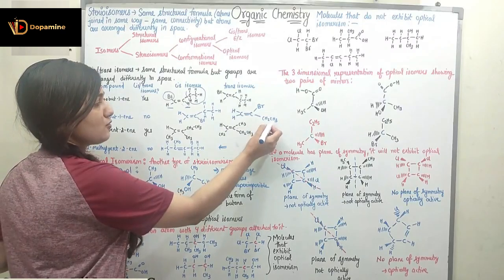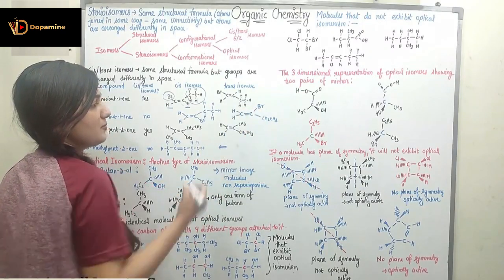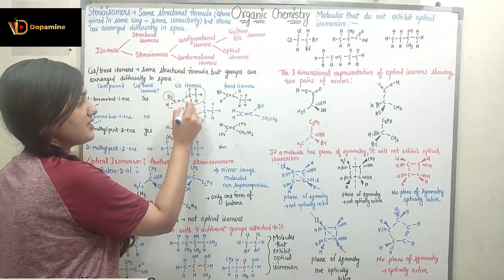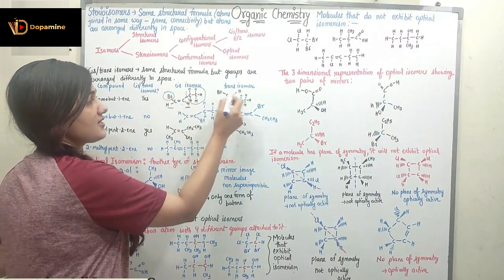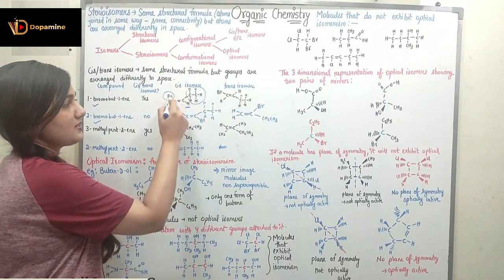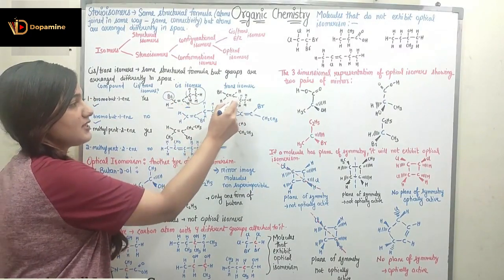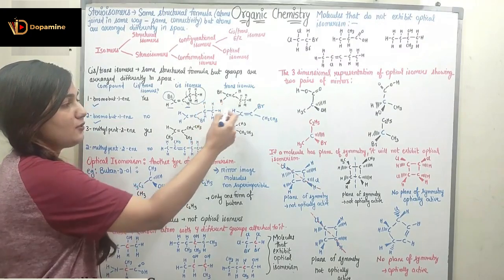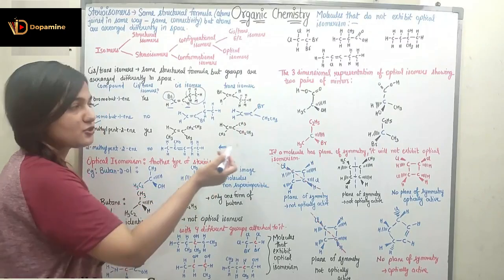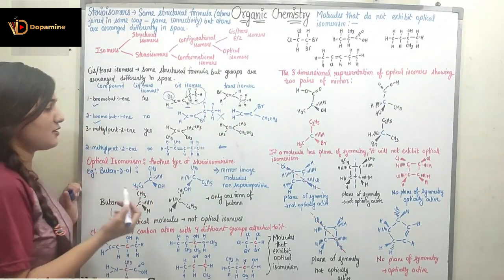In the front of CH2, CH3 I have hydrogen, in the front of bromine I have hydrogen. But here in the front of bromine, here we have CH2, CH3. But here in the trans isomer, in the front of bromine we have hydrogen. In the front of CH2, CH3 I have bromine. In the front of CH2, CH3 now we have hydrogen. So even if I change the configuration, then also I am getting the same structure. So it is not having cis-trans isomers.